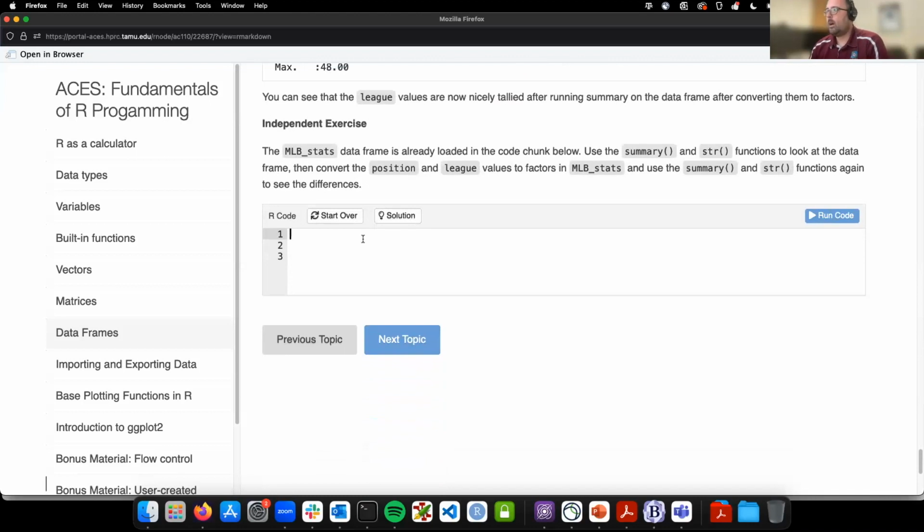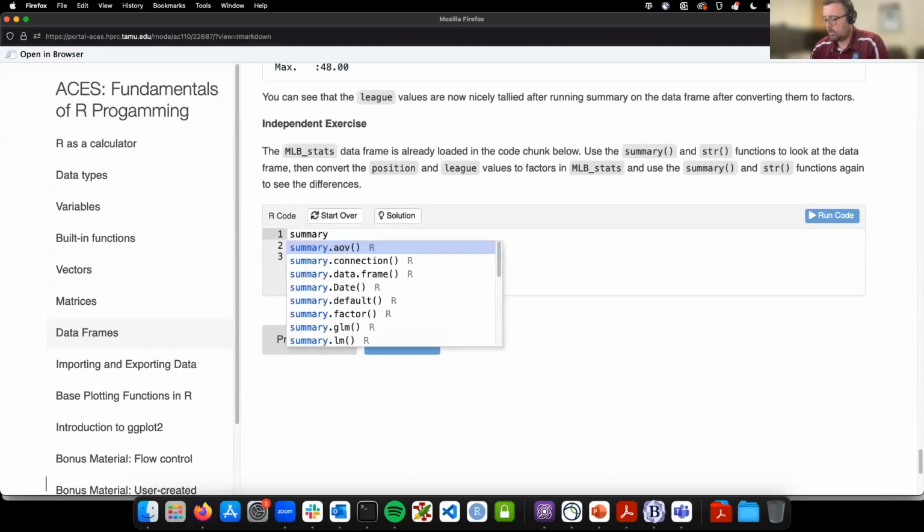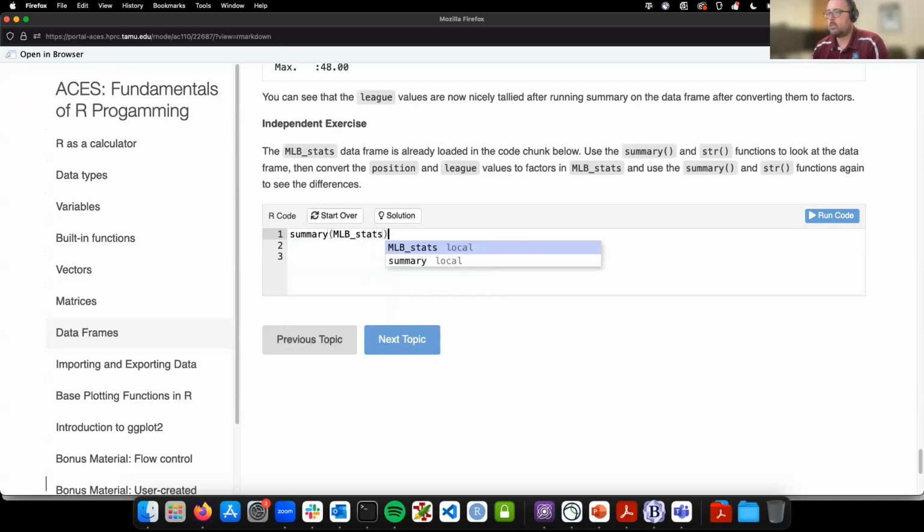All right, so we're going to do the same thing. This time we're going to convert position and league to factor, and then we'll do the summary again, just so we have a good handle on it.